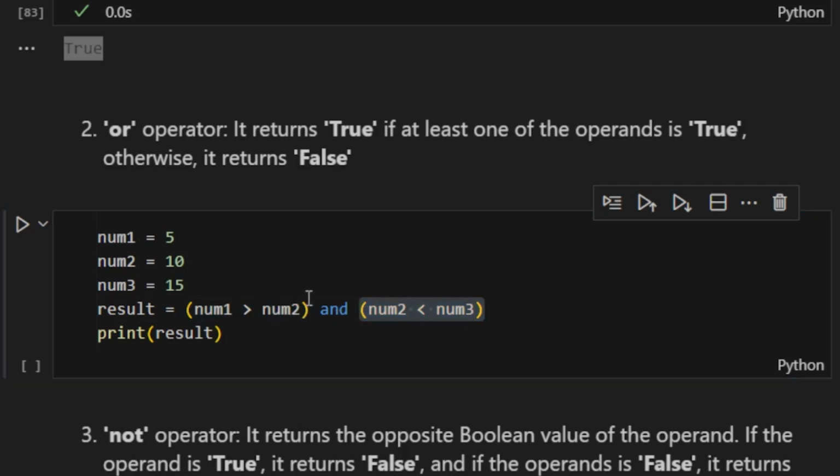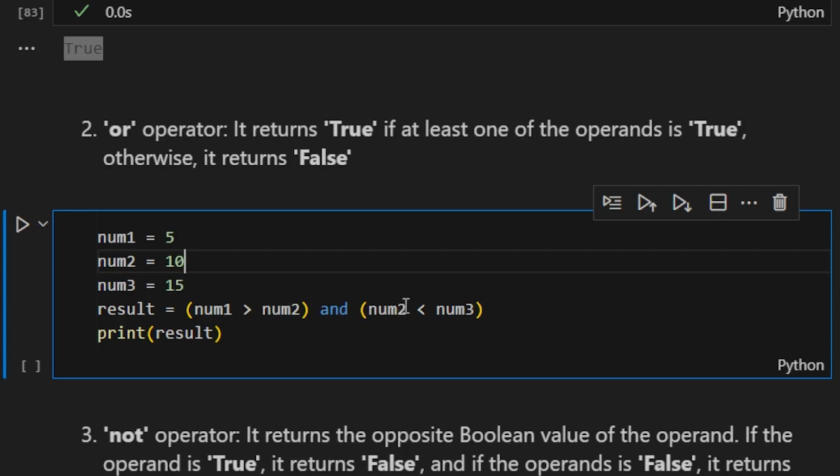If this one is true, can I still highlight them again? If this one is true and this one we did here is false, it will result in true. As I say, if any of the conditions is true, the answer is true. Otherwise, it will bring false. So if we check our code again, is num1 greater than num2? Definitely wrong, because our num1 is 5 and 5 is not greater than 10, which is our num2. So this one is already false.